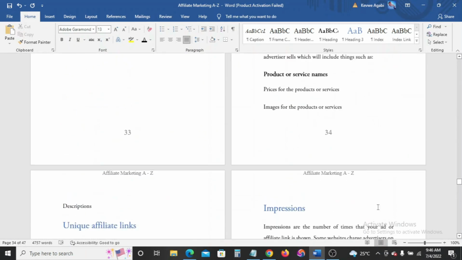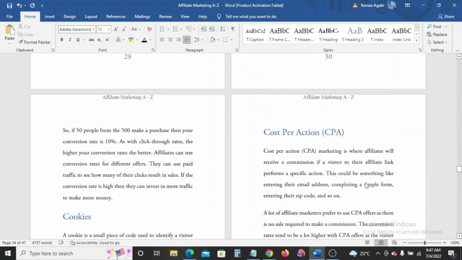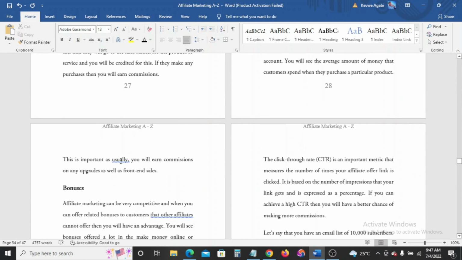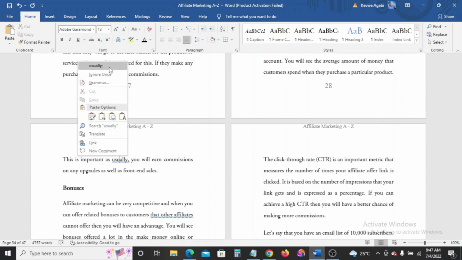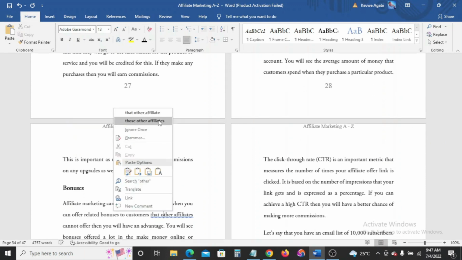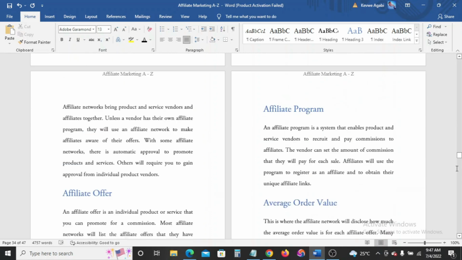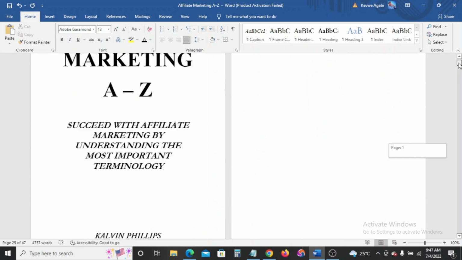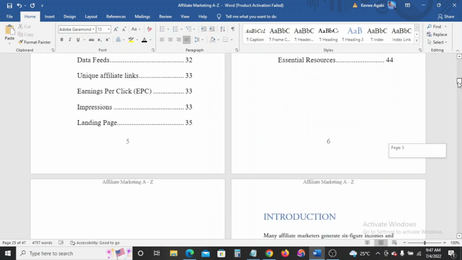Could make it bigger from here. Okay, so this looks pretty good. Just make sure some of these texts are okay. If you use Grammarly for the spacing and all of that, I'm not going to waste my time with this because I'm not publishing this book. But formatting wise, this book looks good to me. All right, it looks okay.